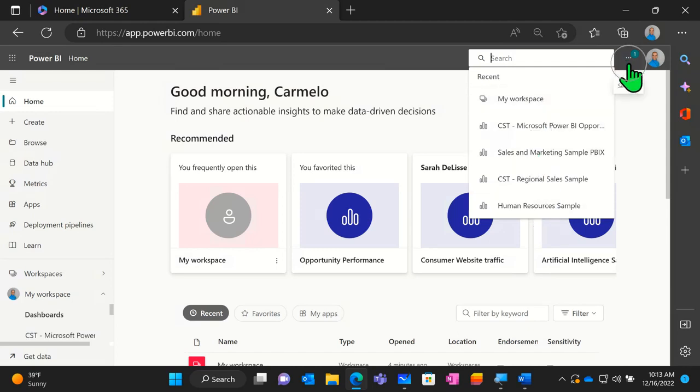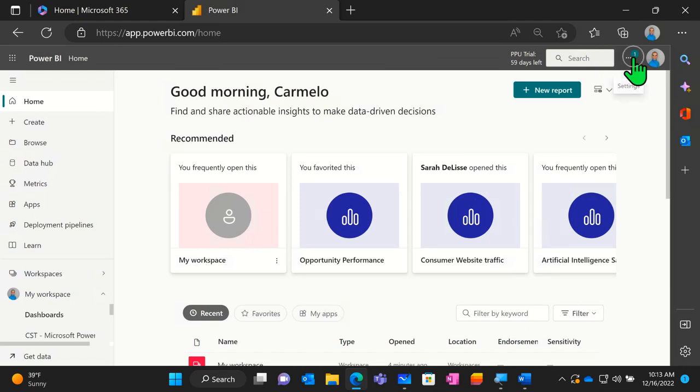We also can see here on my screen that I have an ellipses. You may just have all the icons there already, but because I have a really big screen, it's just going to show me this ellipses, where I can see any notifications. These are going to be alerts generated by our data and even upcoming Power BI events and announcements, like the one that we're in today.